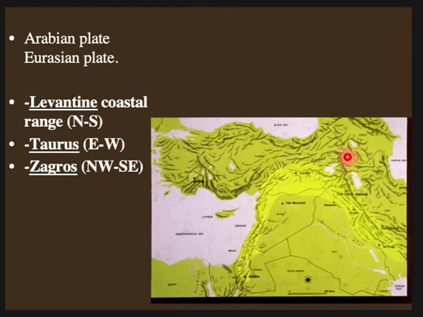I've attached on Blackboard a couple of maps that you can use to take notes on if you want, to help you remember these areas. Some of the basic zones, like the Taurus mountain range, the Zagros mountain range, where the deserts are, where the alluvial areas are, are important to be able to recognize on the map. But at least you'll have some sort of association with those areas, right? That is, you'll see pictures and you'll hear me talk about those areas.